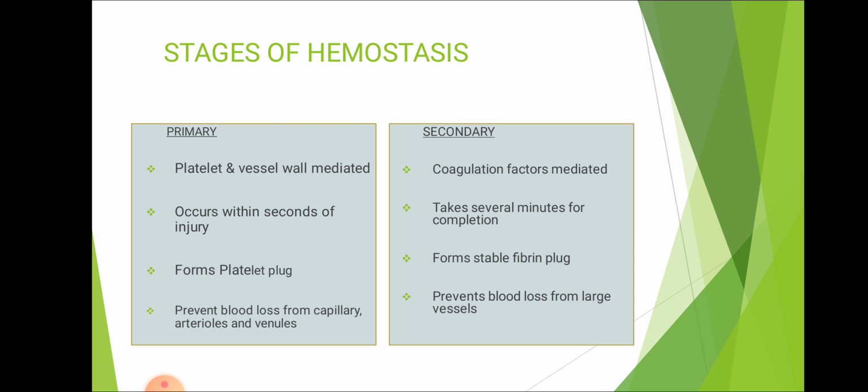Stages of hemostasis. In the primary stage, platelet and vessel wall mediated. It occurs within seconds of injury. There is a formation of platelet plug and it prevents blood loss from capillaries, arterioles and venules. Secondary stage is coagulation factor mediated. It takes several minutes for completion. It forms a stable fibrin plug and prevents blood loss from large vessels.